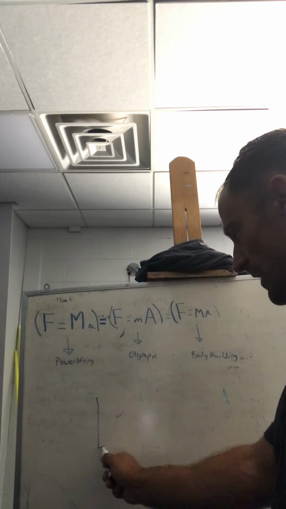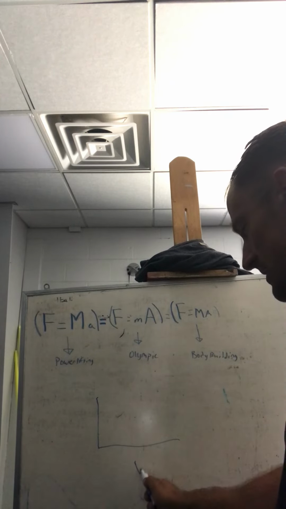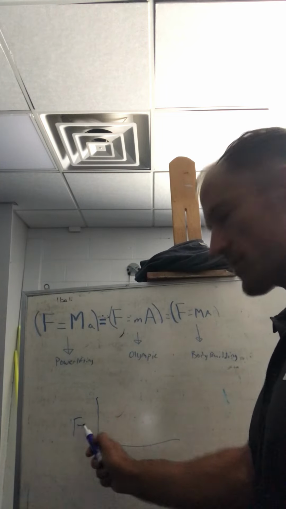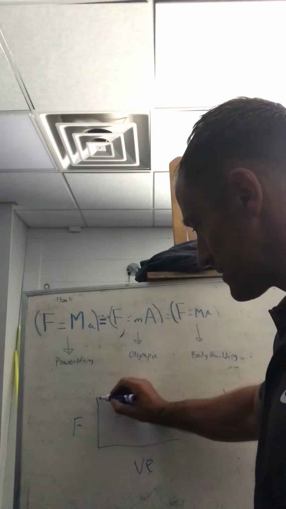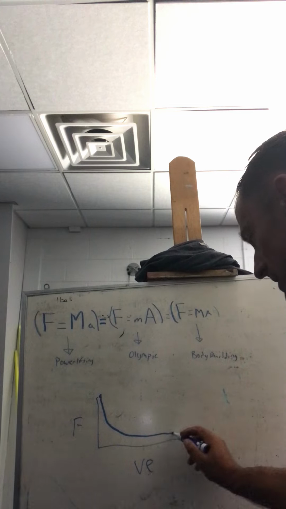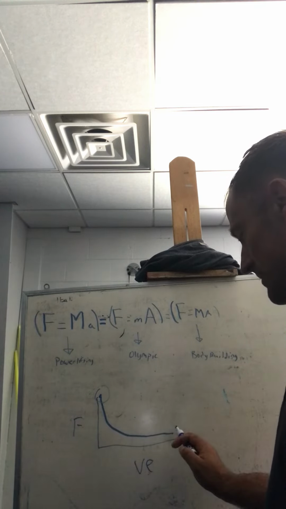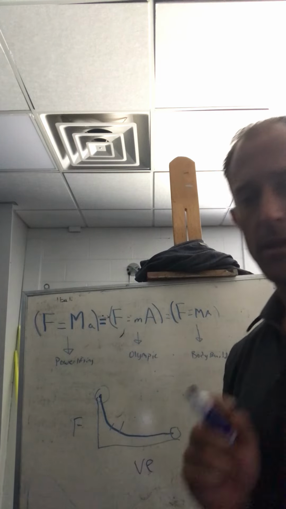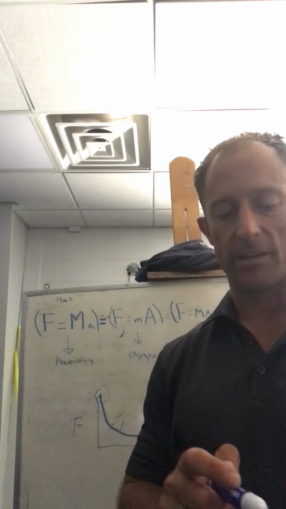What is our first force velocity curve? If we remember, if this is velocity, this is force. High forces, slow velocity, that's kind of up here. And we're going something like this. This is our powerlifting. This is sprinting, plyometrics. This is our Olympic lifting. There's a place and time for everything.